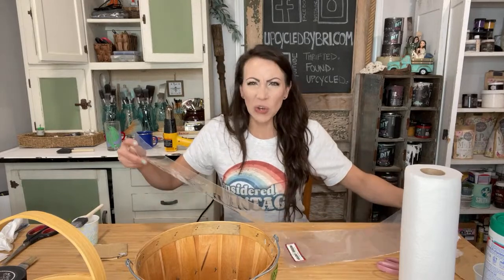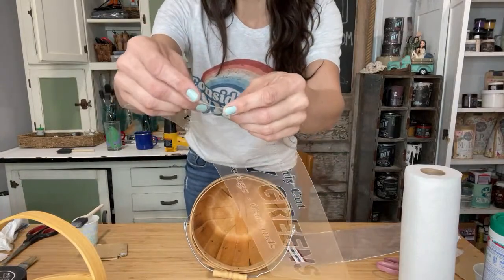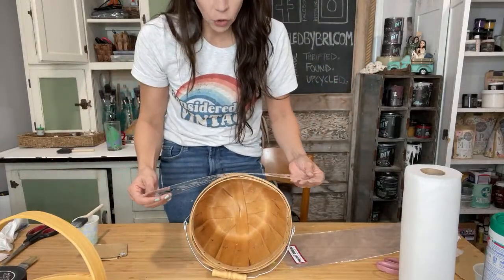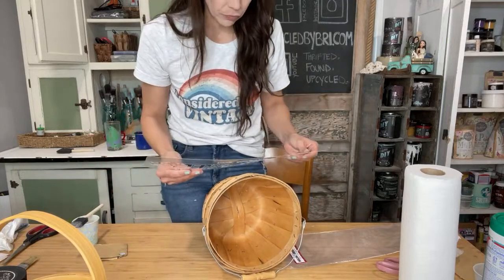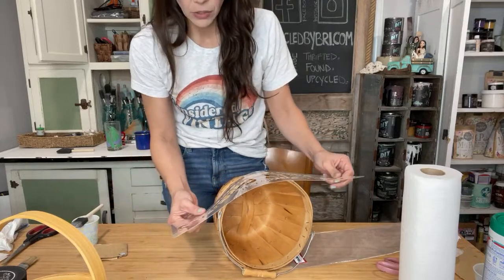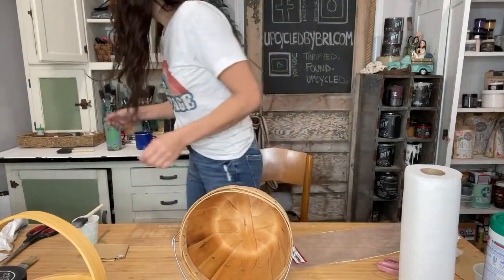Teresa was outside standing — Teresa, it is 34 degrees, it's probably closer to 40 now. It's cold in Kansas today. So this is a JRV stencil. Look how thick that is. She makes these super thick to be used over and over again. So they're easy to clean, easy to wash, and they are great for beginners. Now I'm just doing all the bold crafting today because this is not going to be easy to put on here. But I think I'm just going to do like wreaths, swags, garlands up around the top and the little tiny letters.